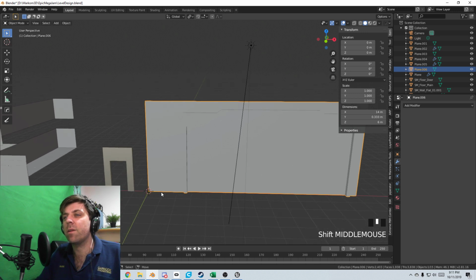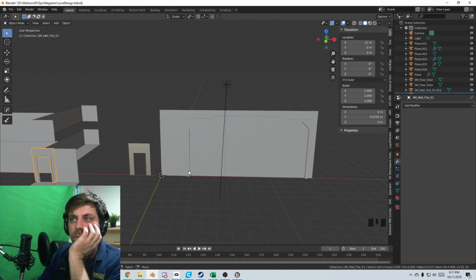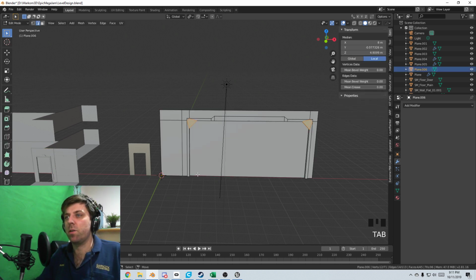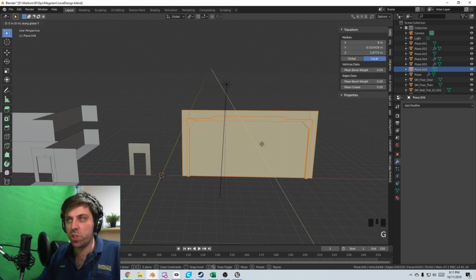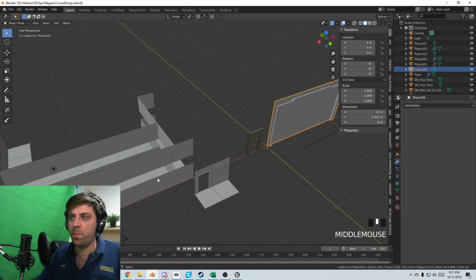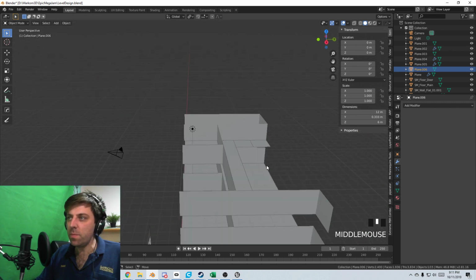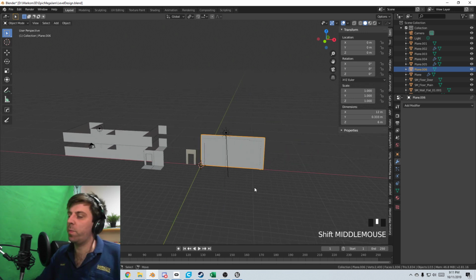I mean, technically I could put like a door here so you get out of the ship that way. That's actually a really good idea. Okay, V to rip. Let's select all this. Delete vertices, A, G, X. So what I'll do now is have these two pieces kind of on top of each other in this section here. And then that way we've got just like a smaller hero piece, if that makes sense.